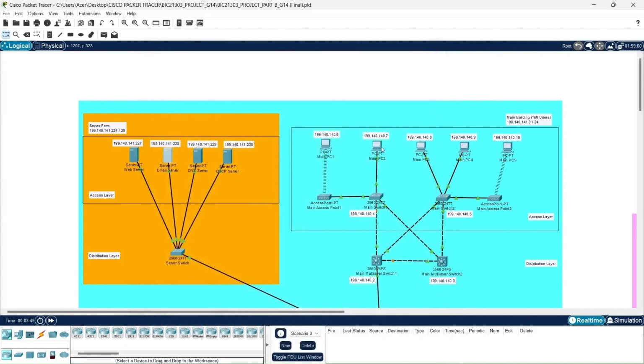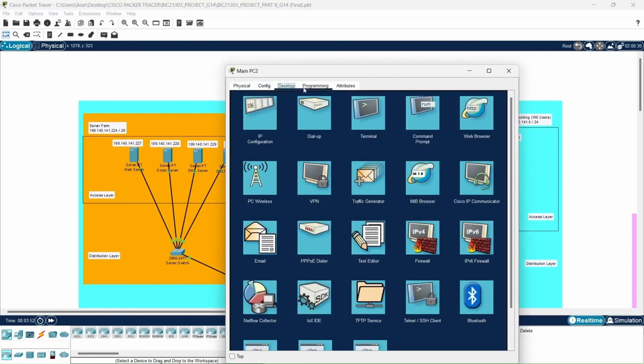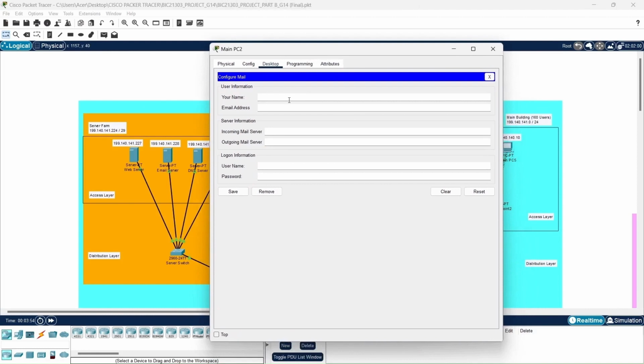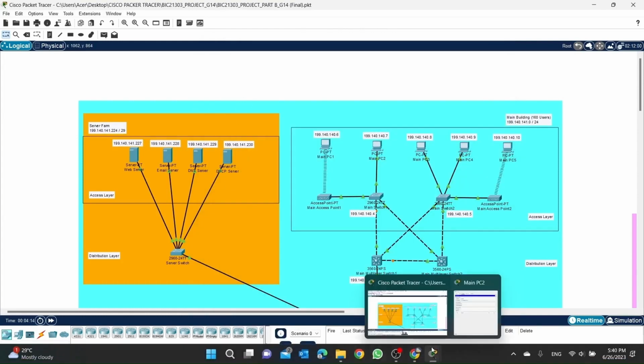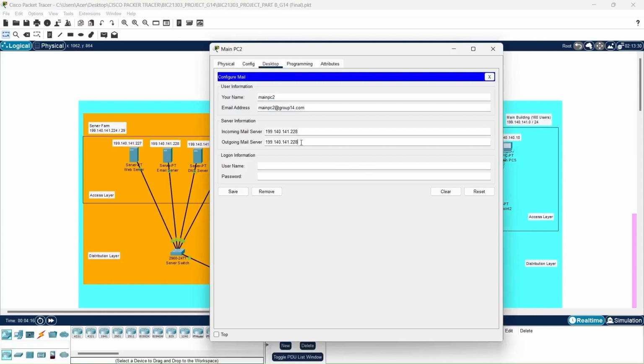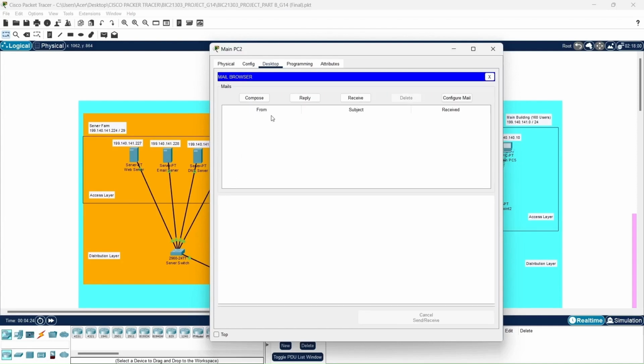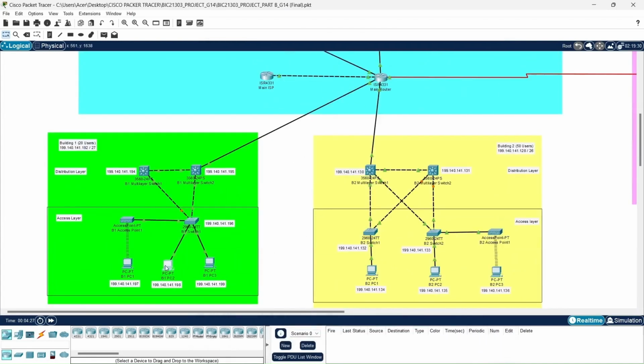After that, we open the main PC2, click on email and fill up all the information. And here we need to fill up the IP address of the email server. And click on save. Then we open the building 1 PC2.